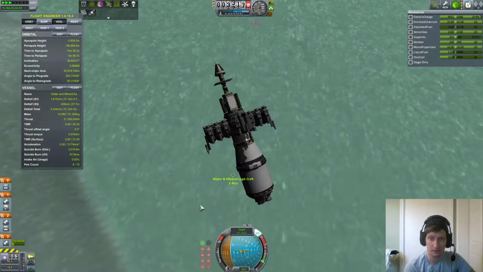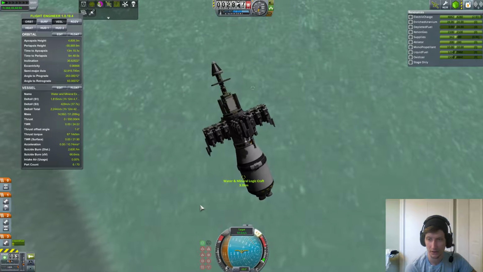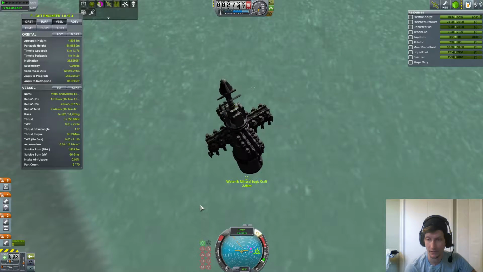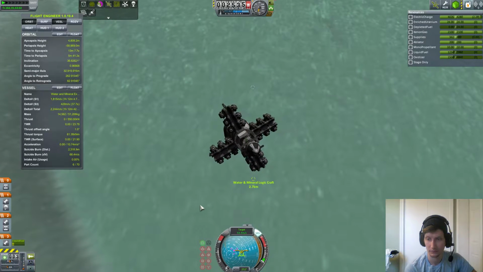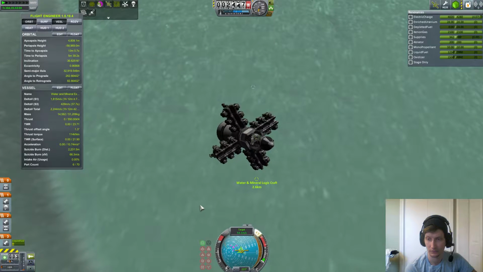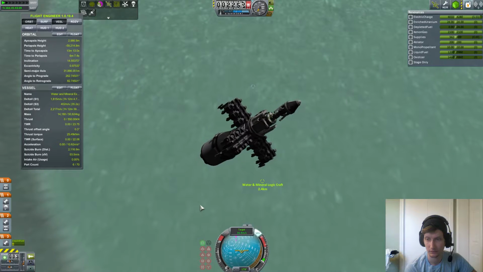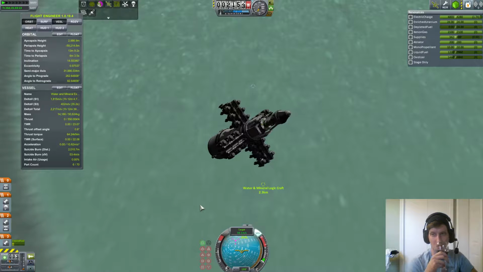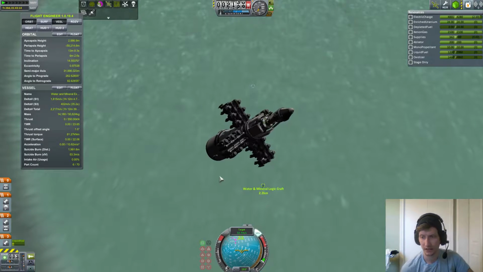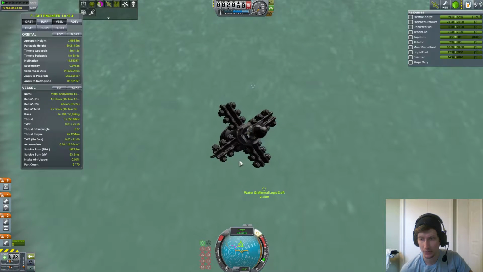Because we still have another fair bit of delta V in the next stage. Meaning we don't have to worry too much about this shit. It's just I want to not have to dick around too much. Because we're within 300 kilometers now. That's loading in. We can actually see it now. Yeah, we're pretty much right on top of it.